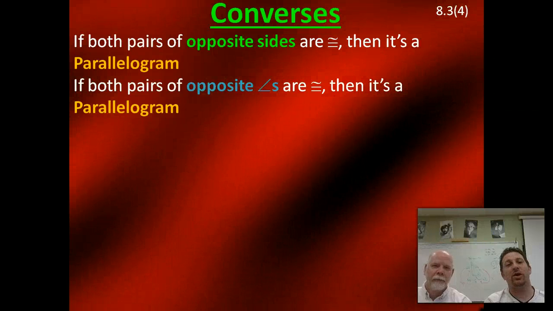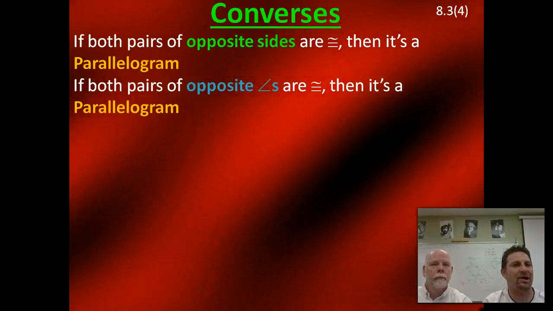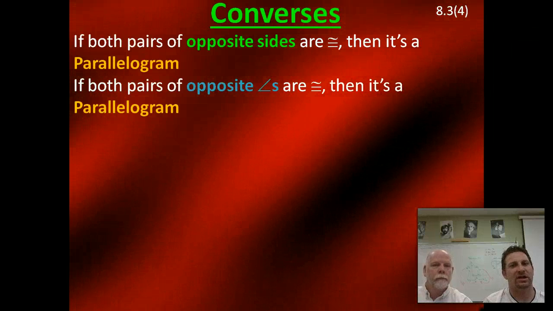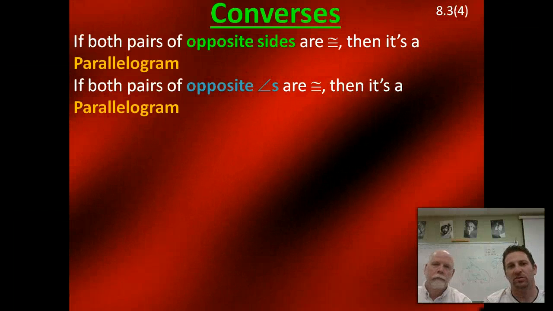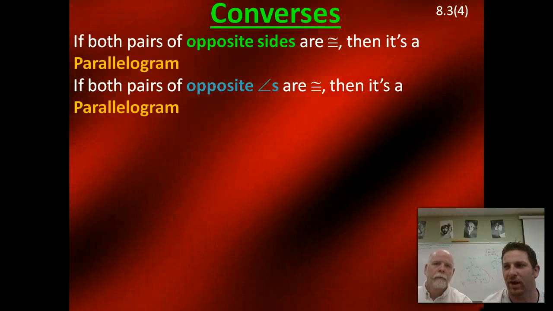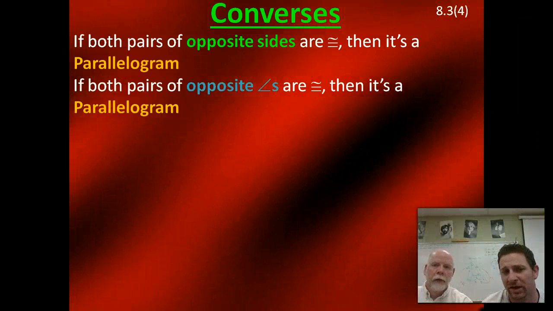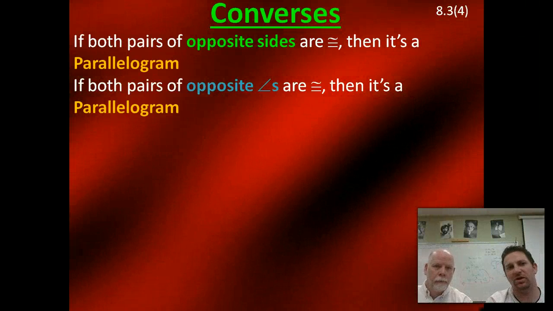Back at it. So, hey, we've got just the converse rules of parallelograms. So now it's the idea of if it's this, then it's this, instead of the other way around. It's real easy. Remember, in order to be a definition in geometry, it's got to be true forward and backwards. So that's just what they're doing here. We're not making a major jump today. So if you understood the other day, you're going to get this.